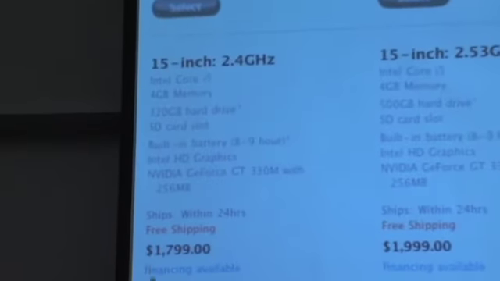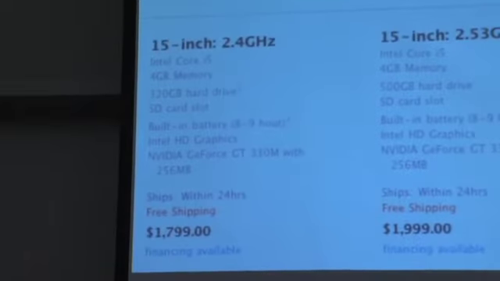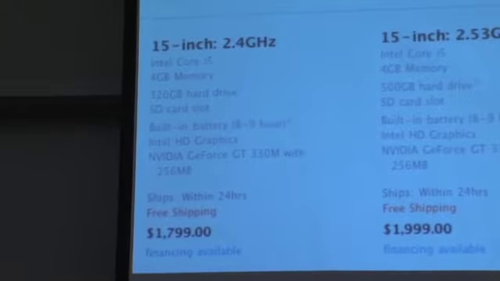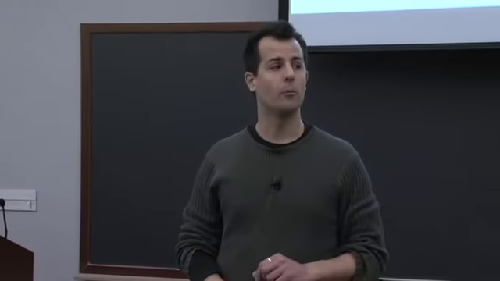Built-in battery, so what's to be 8 to 9 hours? That's pretty darn long, right? You can fly across the country, you can get a little bit of a layover out of this thing, but what should you maybe be mindful of here? What's that? Okay, so weight is definitely a concern, and it's kind of curious that Apple's not telling us the weight here. So let's see if we can dive a bit deeper and figure that out in a moment.